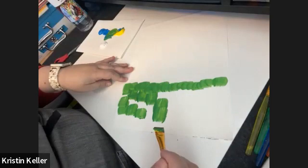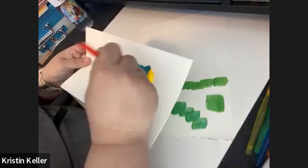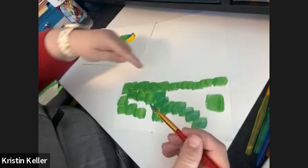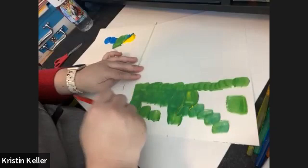This is one of my very favorite things about art, that it allows for creativity. It allows for mistakes. If I decided, oh shoot, I messed it up, I don't want it to go down like that, I could fix it and go up higher. You just keep working with it and you just keep going. And we're just gonna fill in our entire paper.